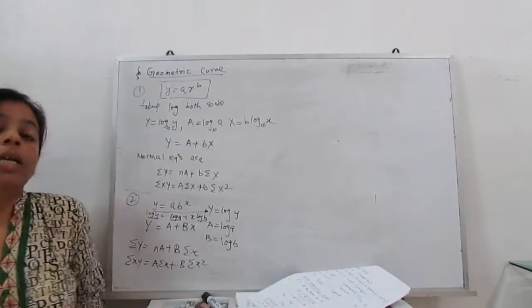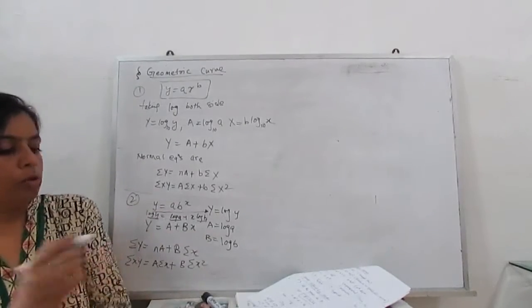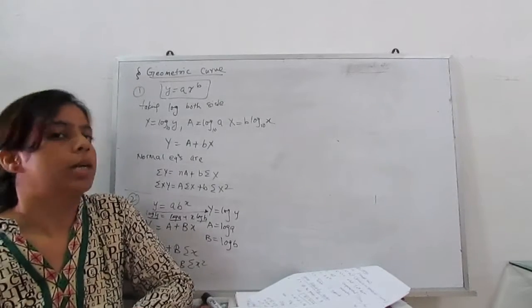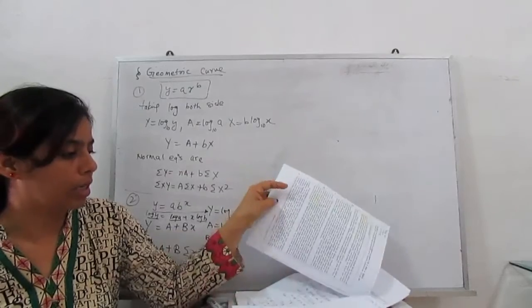Next, same like our equation for a straight line. You have to write, solve it for A and B, two constants, two unknowns and then substitute in the equation after taking antilog.